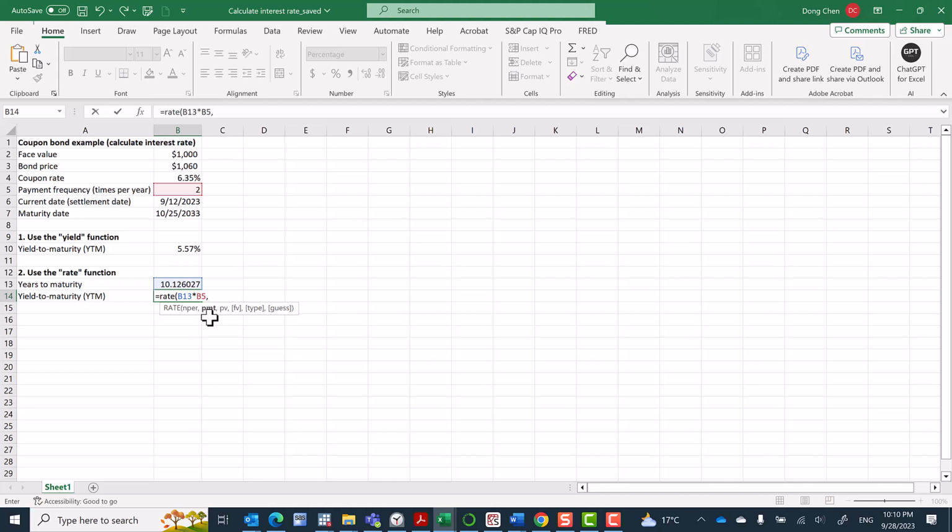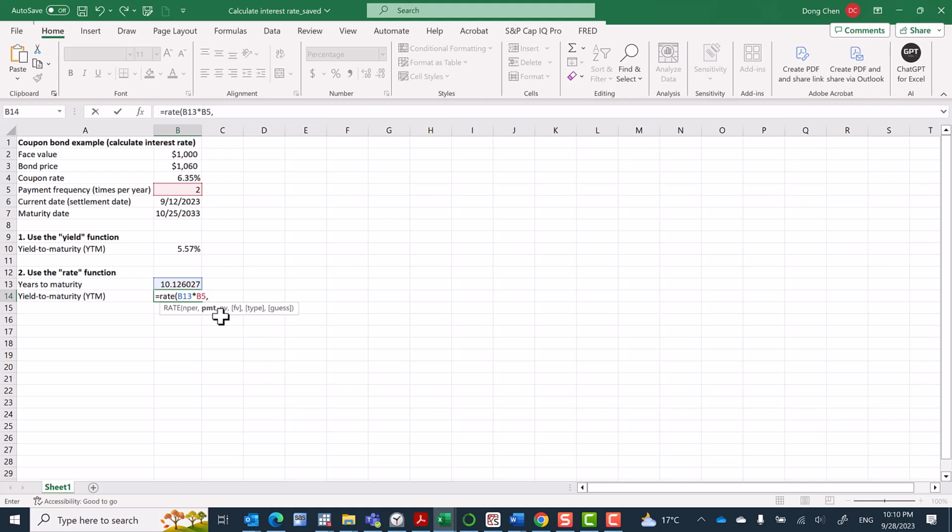Here we do face a choice, because the rule for using the rate function is that the next argument is the PV, which stands for the present value or the price, and the next argument is the future value, FV. The rule is that the PV and the other two numbers, PMT and the future value, have to be in opposite signs.